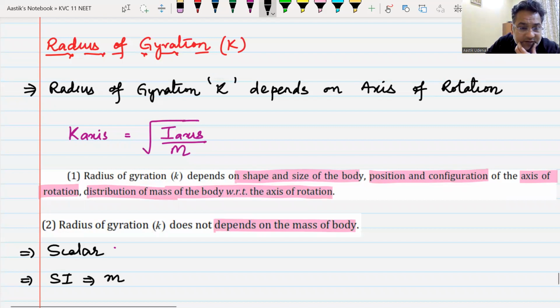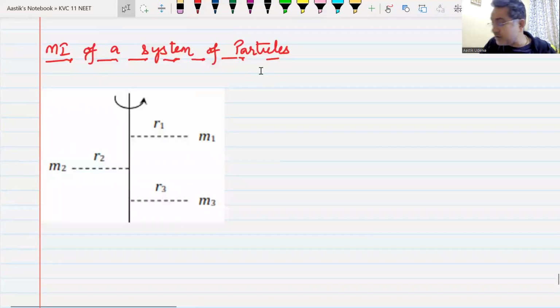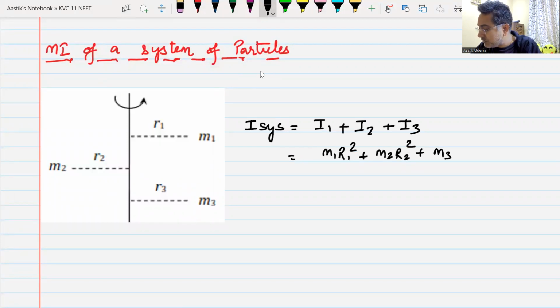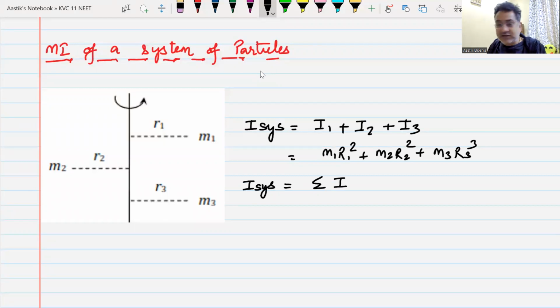For example, the same example that we had given. Let us say I have three masses, and I have a system of these three masses, and I want to find out the total moment of inertia of these three masses put together. So the total moment of inertia of this system will be I1 plus I2 plus I3. So this will be equal to M1 R1 square plus M2 R2 square plus M3 R3 square. So basically I can write for a system of more than one particle, it is the summation of moment of inertia. Do you understand the meaning of summation? Addition of all the moment of inertia together. Do we understand this? Okay, I'll give you 2 minutes to note it down.